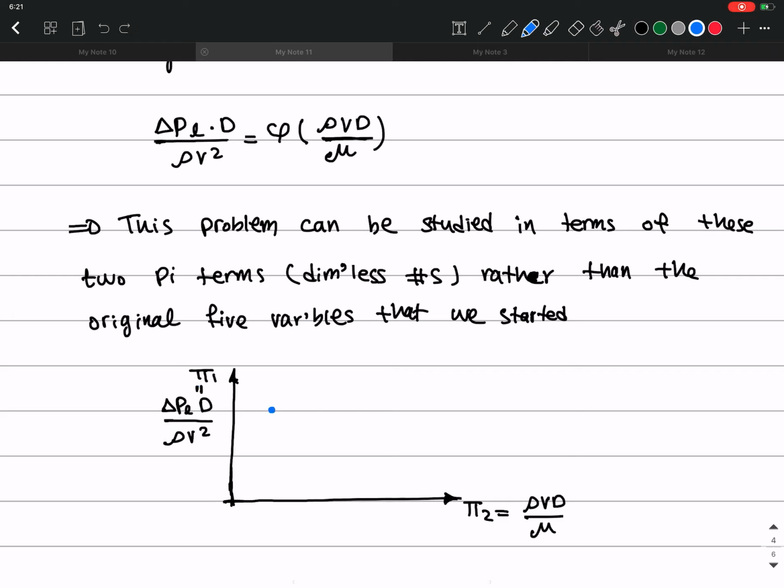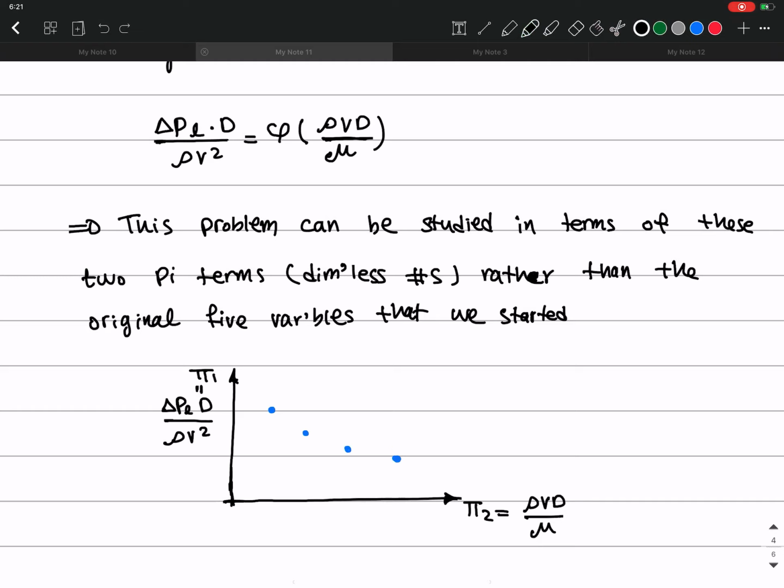So, for example, for this velocity v1, if it is here, you find one point, you just plot that. Then for the other velocity, you find another point. And for another velocity, you find another one. And so this is going to give you a relation, right? This is going to give you all the points. And if you connect them to each other, what you are going to get is something like this.